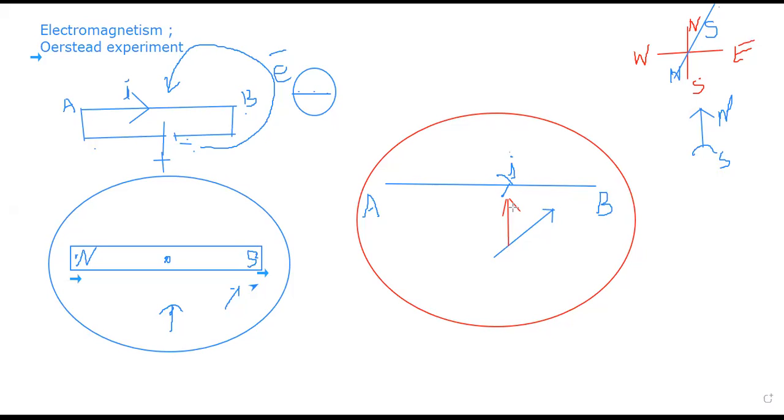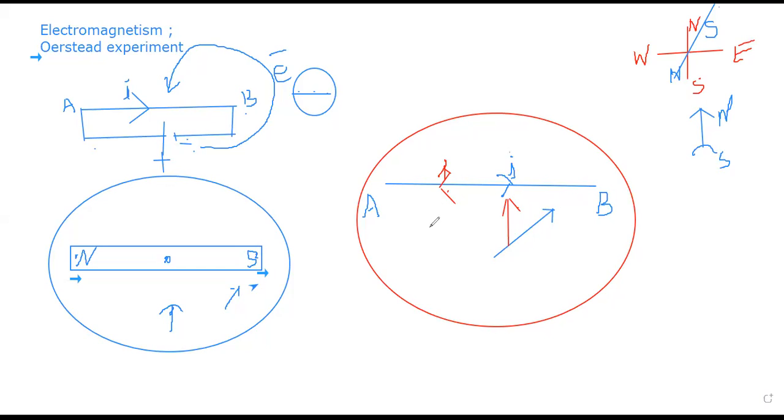Now, coming to the next point: if you reverse the direction of the current. We are now passing the current from left to right, in the clockwise direction. Meanwhile, I will change the direction of the current. So this is the current. In the second case, it flows from right to left. So the direction of the current is reversed.